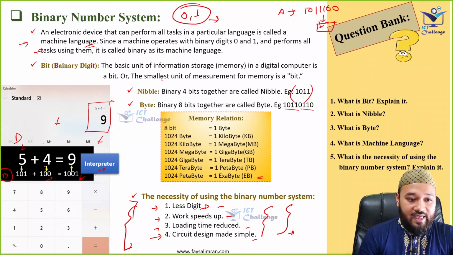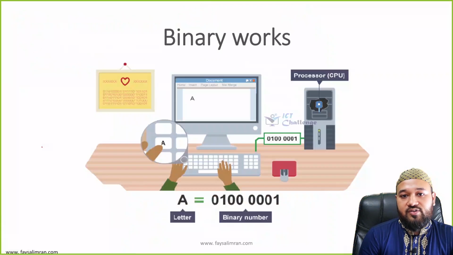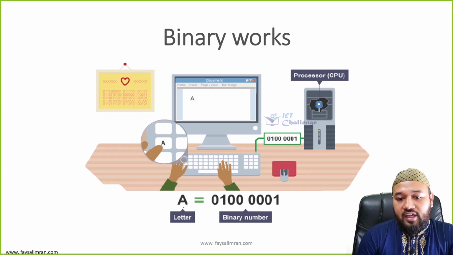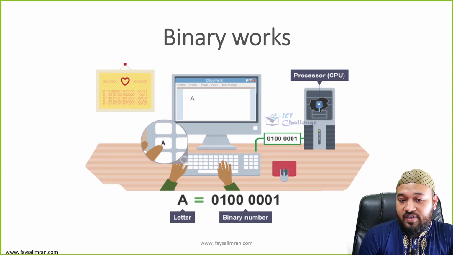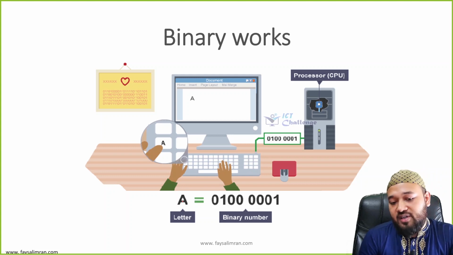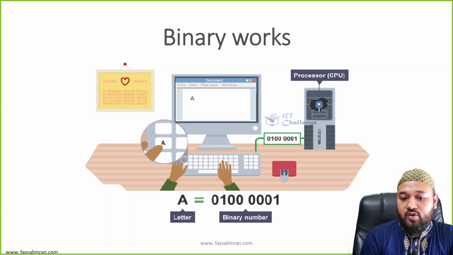Then I have a question: why am I going to change this language from decimal to binary, and how? Because why is 5 equal to 101? How is it possible? That is my question. So first I have to understand how binary works inside a device. If I input A as a letter. Here we are using a as a letter, as an alphabet. A should be a hexadecimal digit and a should be a letter also. Here we are going to use a as a letter.